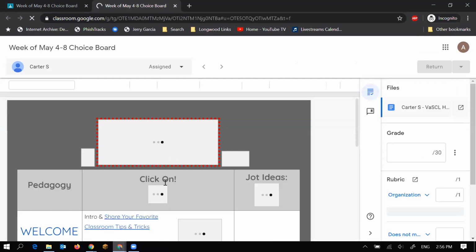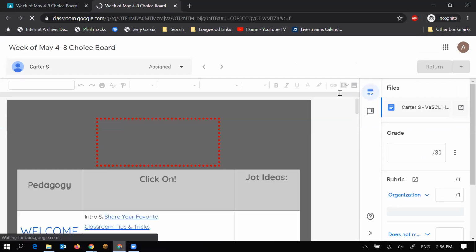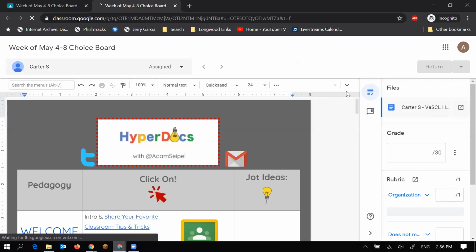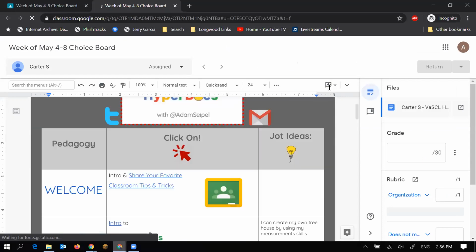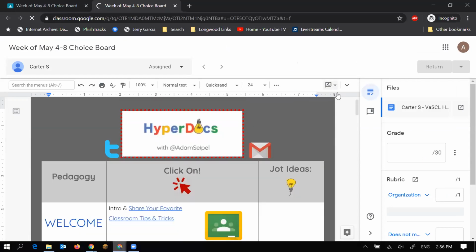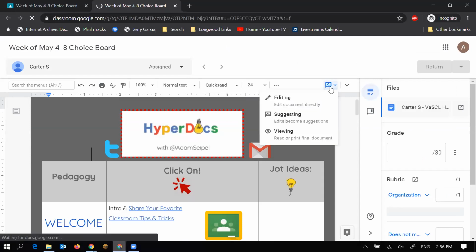And as this comes up, just like I did before, I can do the comments. One other way that I can give feedback to my students, notice most of the time that you're in a Google Doc, we have an icon that looks like just a pencil. But if we click up here, we have 3 different ways that we can interact with the document. We can do editing mode, where any changes that we do are saved immediately.